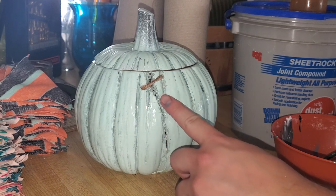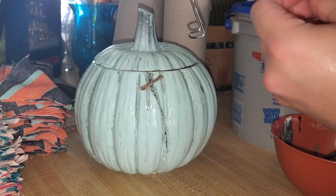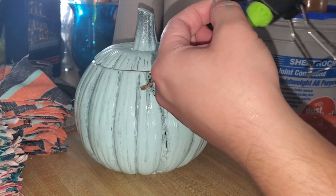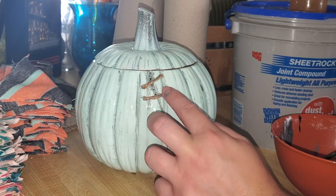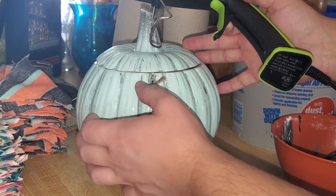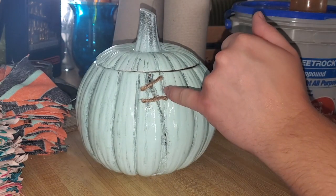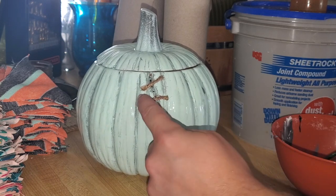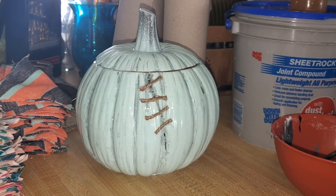I plan on doing about 10 strings all the way down on each side, so this should go pretty fast, pretty simple, easy fix. And I literally got this piece out of the trash because it was broken. I'm now repairing it and making it a really fun, unique piece of decor. And if you wanted to add a little bit more detail, you could go in and use a Sharpie and kind of fill out around the string so it looks like there's a hole that is present. And you can see I did different lengths of the little twine here.